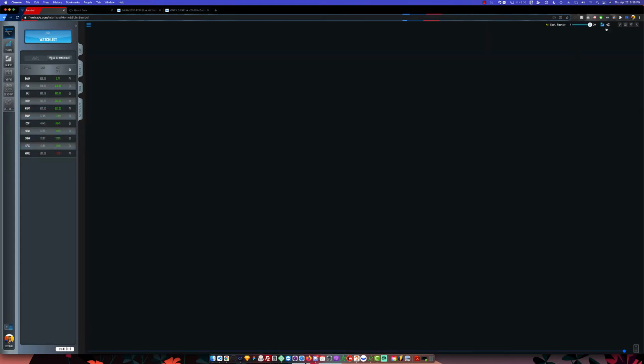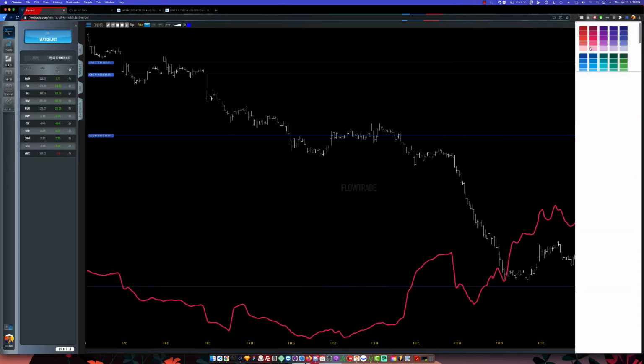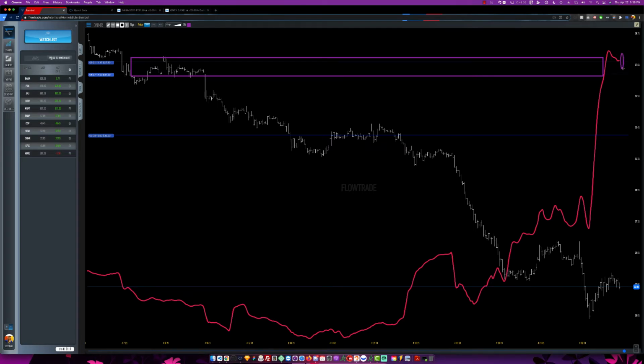What was the next one? DNMR. We've got some block trade levels that are going to become important, as you can see. You probably can't see on my charts because that blue is really hard to see. All right, we have got a cluster of block trade levels at 37. That's in this box here. The algo has curled up, another bullish indicator. But what I wanted to show you was that the algo came through the block trades, came back down and tested it, and it's using the block trade level as support.